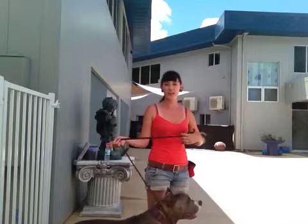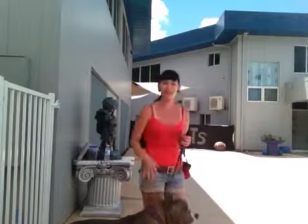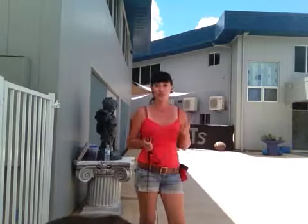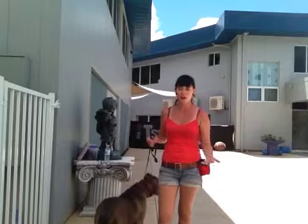We're going to be working on heel today. We're going to do an intro for that. And since she's a little bit more tired, this is a great time to work on that. And of course, whenever you walk, you want to make sure that your dog isn't pulling you down the street. If she sees something, you want to make sure that she stays by your side at all times.